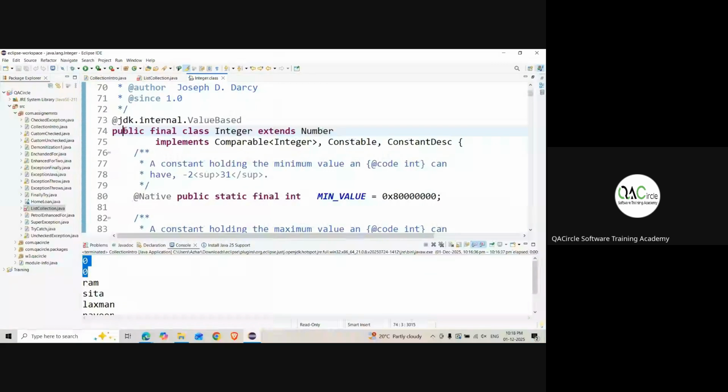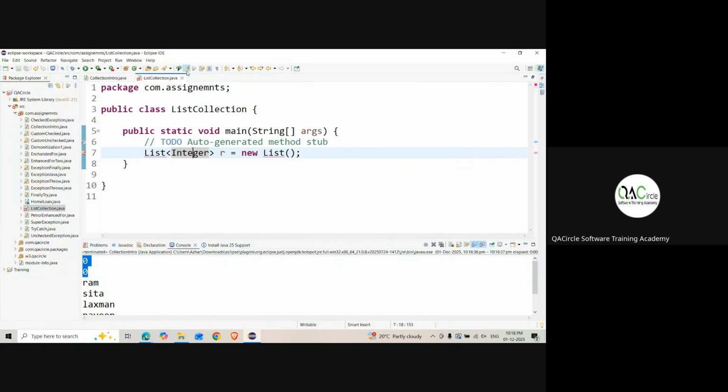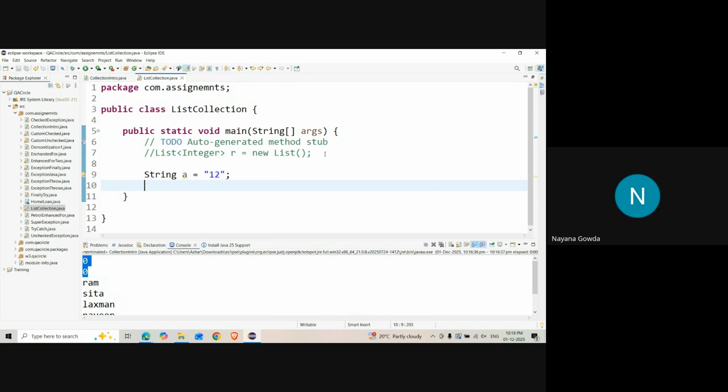Wrapper class means? Okay, Nayana, you asked. Good. So I'll tell you, Nayana. Remember, long back we had conversion from double to int. Let me show you that. String a = "12". String should always be in double quotes, right? Yes, sir. Now I want to convert this a to an integer. Tell me how I can convert. If you don't remember, totally fine, no issue. Something like Integer equals, in brackets, String. So I have to take one variable which is an integer. Integer is different; int is a primitive data type.